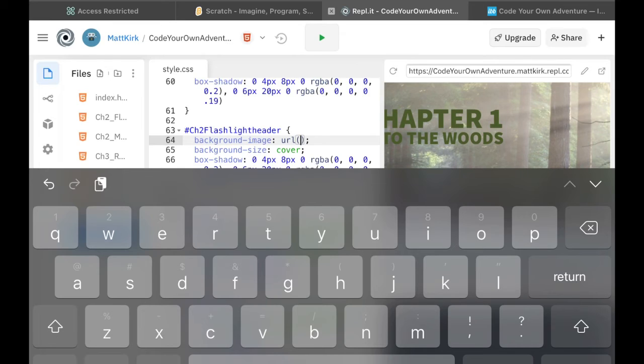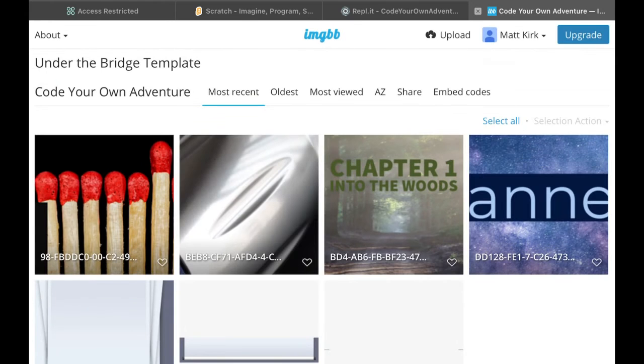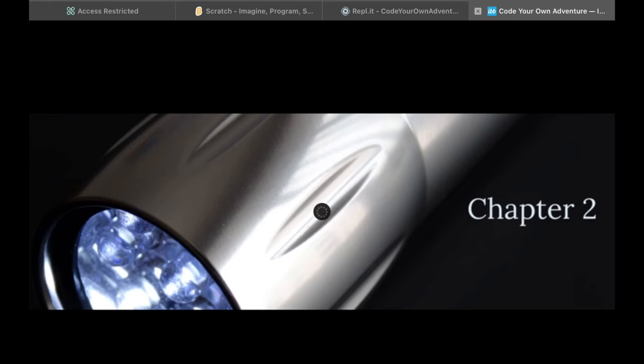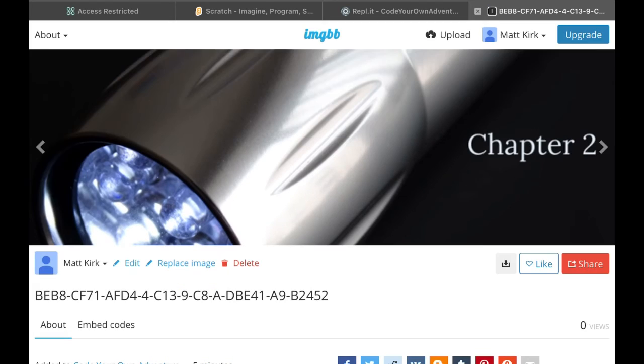And where I get that URL is now from my ImageBB site. So I'm going to switch over to that tab again. And since this is my flashlight chapter here, this will be the image I want for that. So it displays my image here. To get the image URL, I have to tap on the image itself.